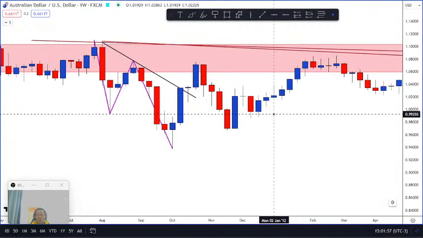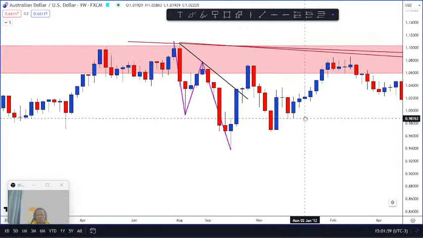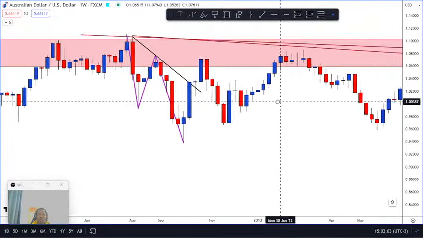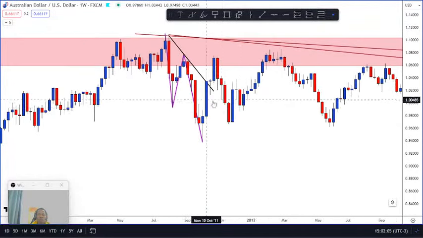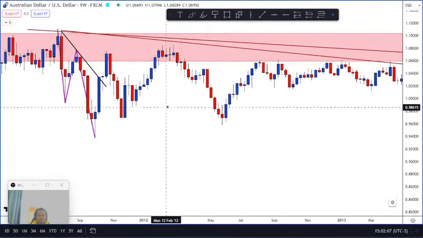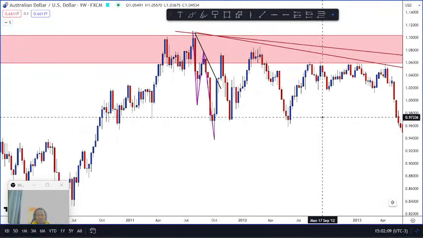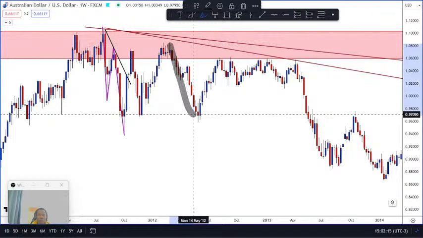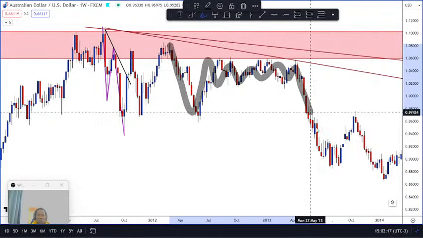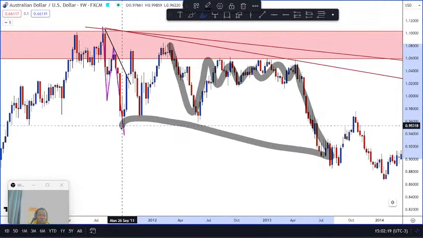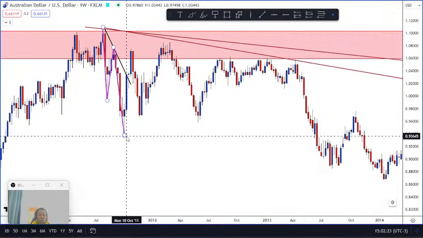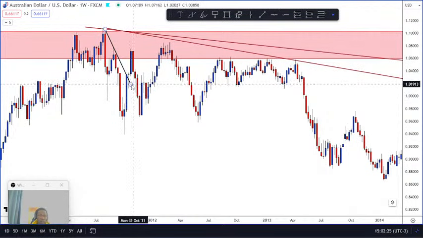So what are we going to do? We're going to focus on the relevant high, because if we move the chart forward, we're going to see that the market dropped down. So you guys want to pay attention to my words. At this level here, the market did all of this and made a new low that was lower than this low. So therefore we are just going to skip all of these guys here.